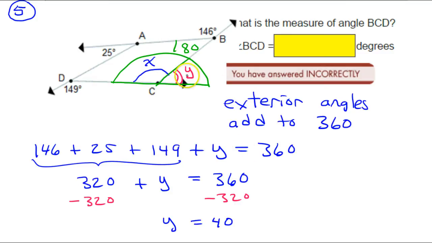All right, these 2 angles here together make 180 degrees. So if angle Y is 40, but I want to find angle X, all I have to do is subtract from 180. So 180 minus 40, that should give me the angle X. So that's going to be 140. All right, so that should be your answer.